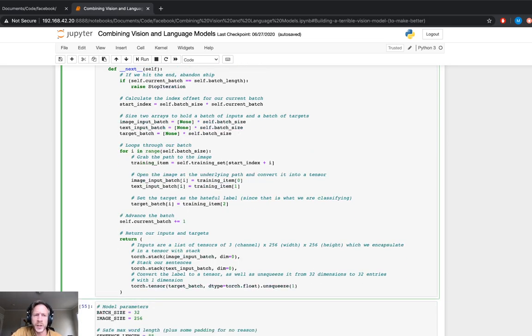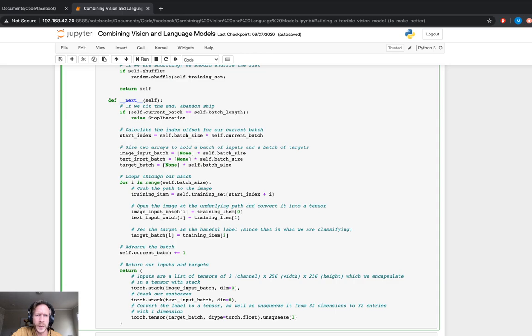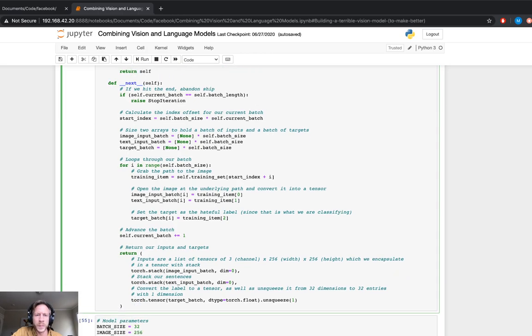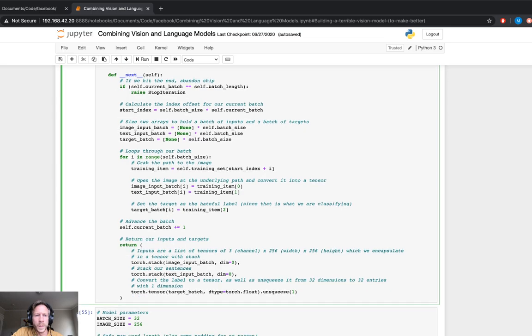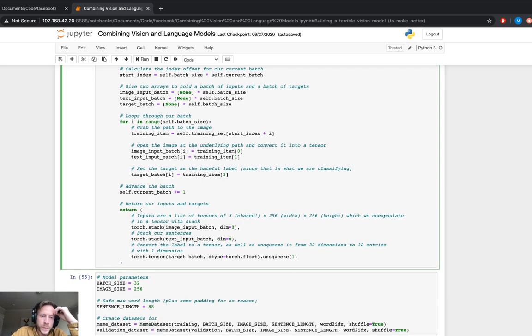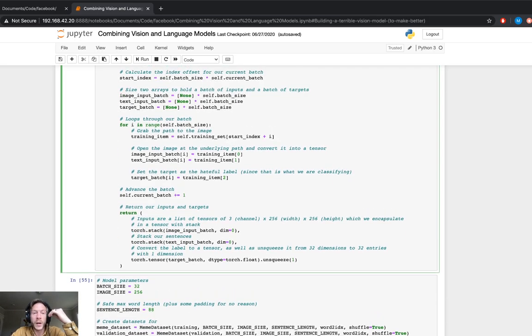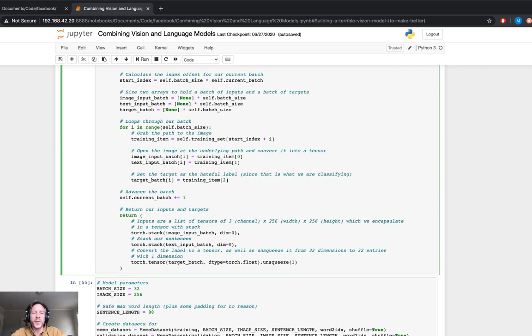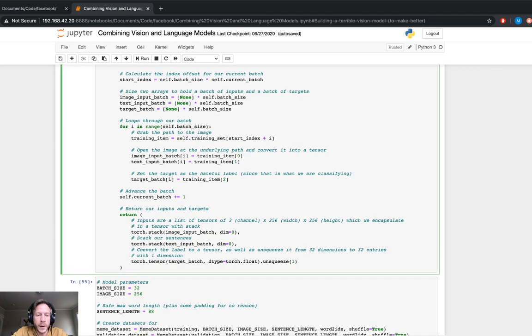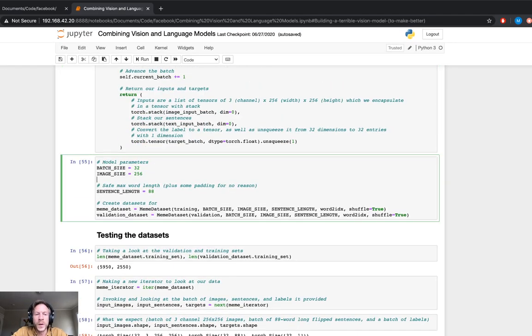So here in my next function, for when this thing becomes an iterator, I'm basically filling up the batch before I send it back. Every time this gets called, whatever my current index is, I fill up the next batch full of data and send that back out.